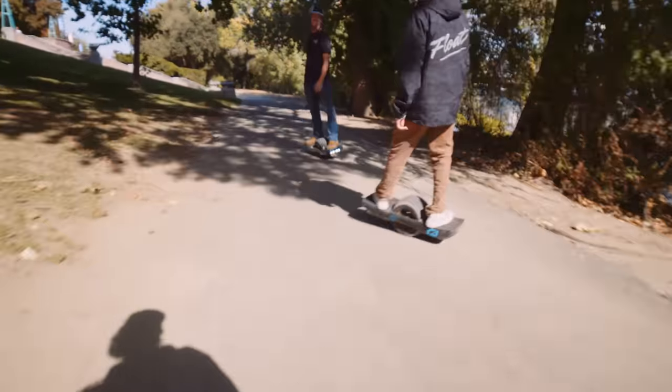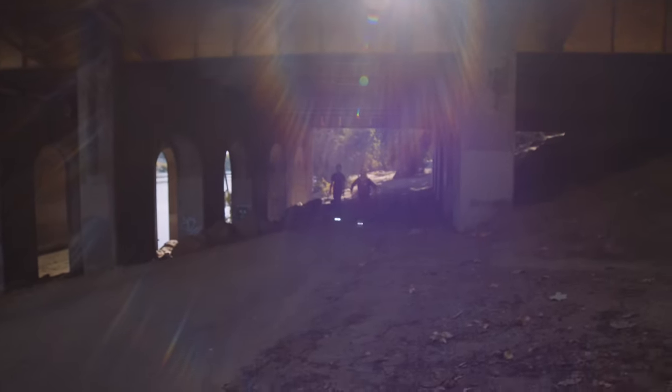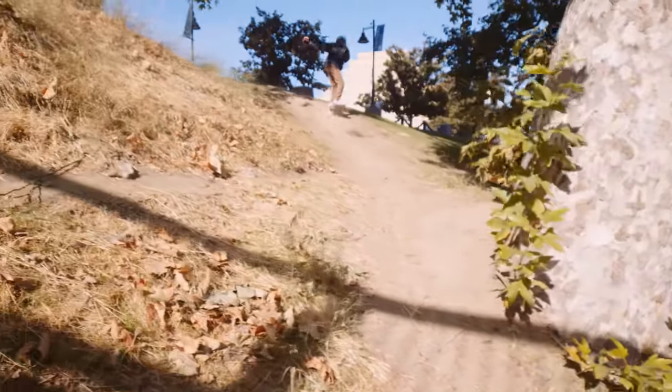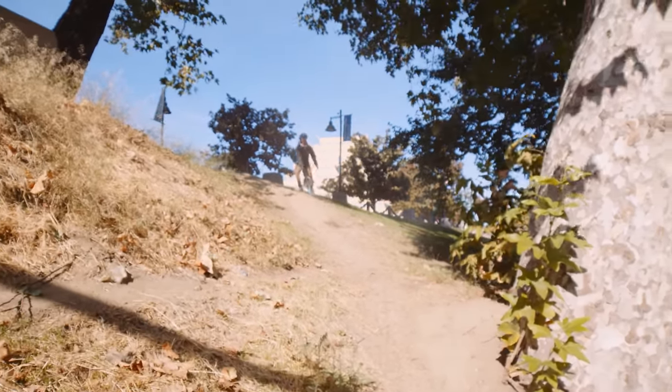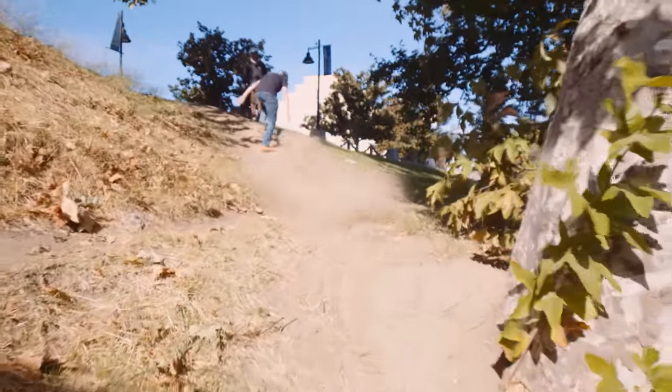You going to try to go up this guy? I think so. Should we get a little bit of speed into it? We should at least start from the corner. I don't think either one of these is going to climb up there, honestly — it gets pretty steep. Maybe if we had a remote we could keep the nose super stiff, or switch to elevated mode. So close! Well, there's no way I'm going to get close to that mark because A, I'm on a regular GT, and B, I outweigh you by 300 pounds. That's about as far as I'm getting. Still pretty close though.